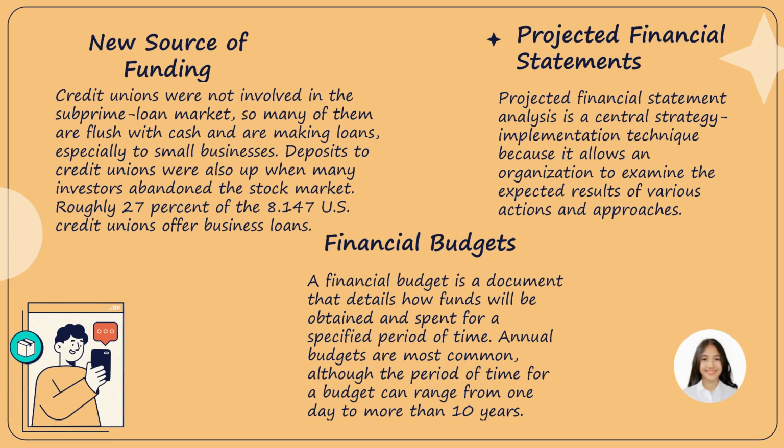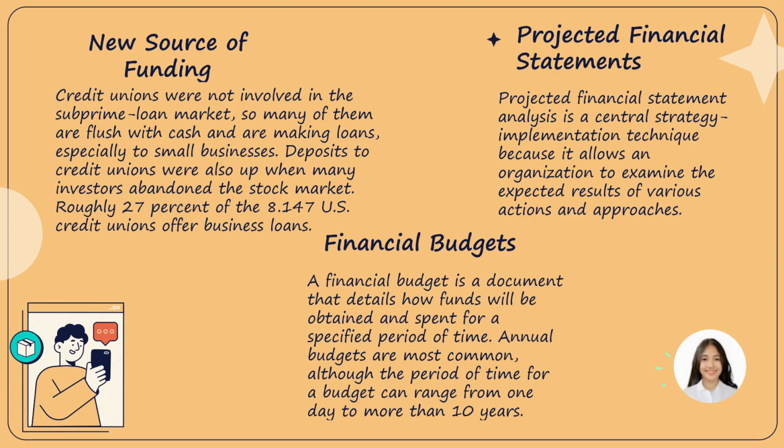And I have, for example, number one is sales forecast, predicting how much money a company expects to make from selling its products or services over a specific period. Number two is expense projections, estimating the costs the company will incur, including operating expenses, salaries, and other related costs. Pangatlo is profit and loss projection, anticipating the overall financial performance by subtracting estimated expenses from projected revenues. And last is cash flow forecast, predicting how money will move in and out of the business to ensure there's enough cash to cover operations.